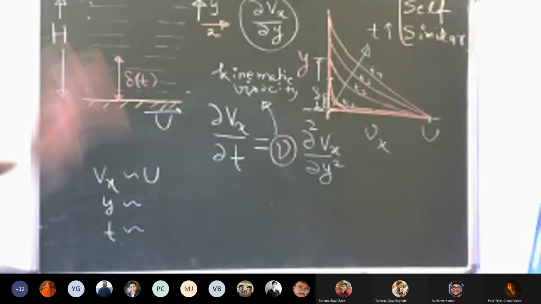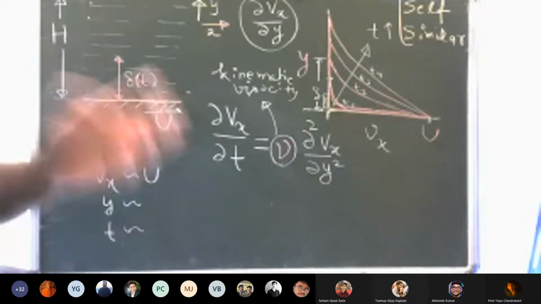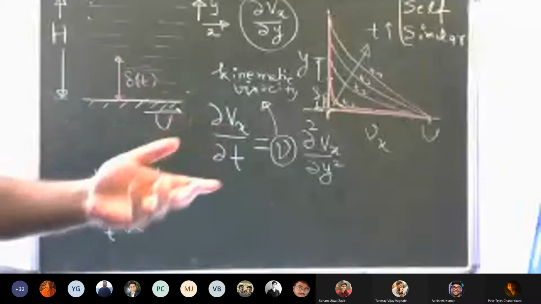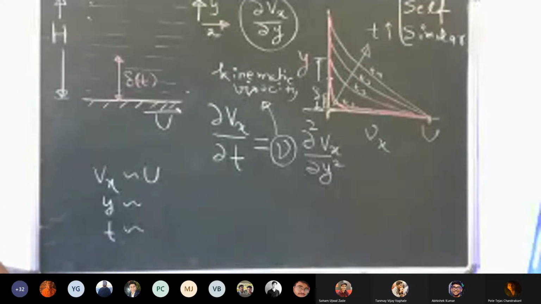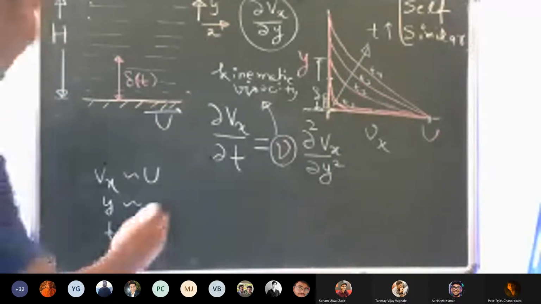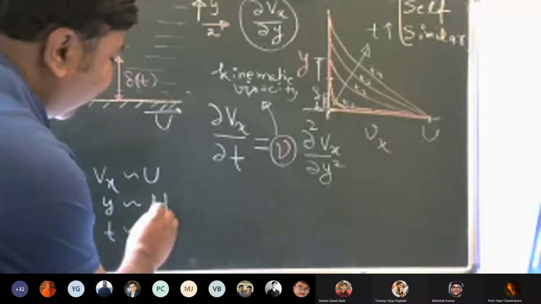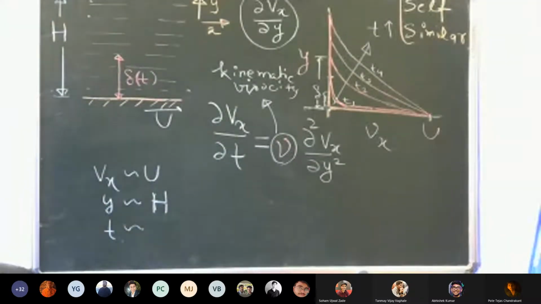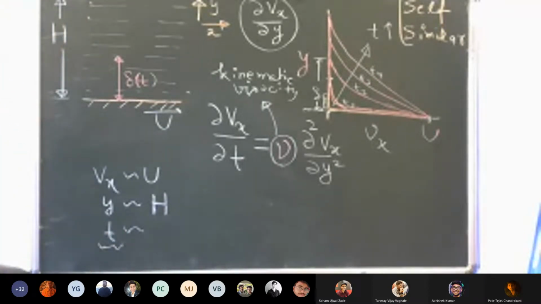We will see. For earlier times, now when I say earlier times, what does it mean? Because something is earlier, something is later, again it is relative. 5 seconds can be a very large time with respect to 5 femtoseconds or 5 nanoseconds. So that is also very important. So there are two guesses for y, h and delta. Right now let's say the characteristic length of y is h, what Anik suggested. Then see what is the time scale for t, the typical time scale, because we don't know yet the characteristic or typical value of time.